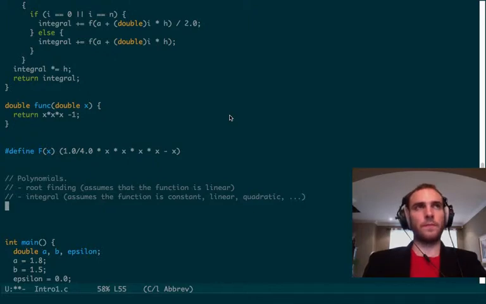So the reason polynomials show up often is because they are one of the simplest kind of functions, and they approximate many functions relatively well.